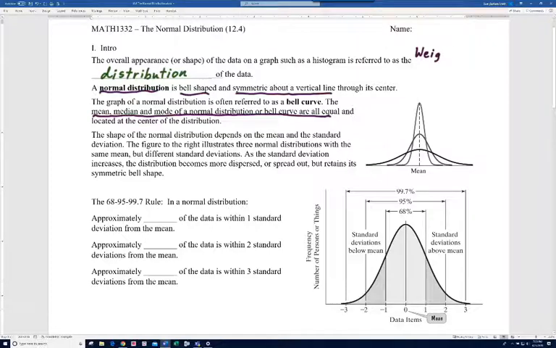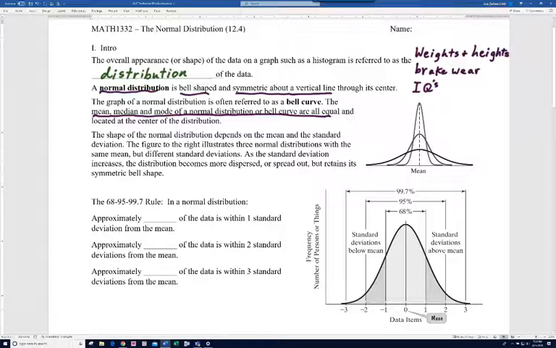So weights and heights are examples of things that are distributed normally. Brake wear would be another example. Normally you can expect to get a certain amount of wear out of your brakes, assuming everything in your brake system is working right. People that brake hard are going to get less wear out of their brakes. People that are real easy on their brakes are going to get a lot more time. These kinds of things are distributed with this kind of bell-shaped curve. And then one more would be IQs.